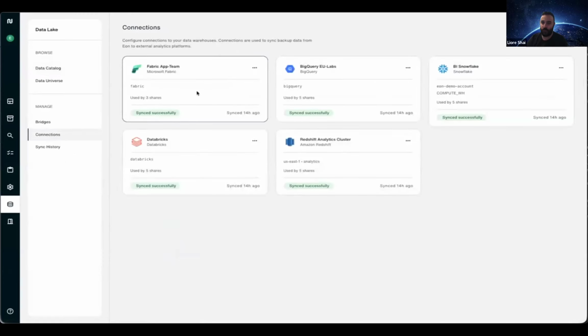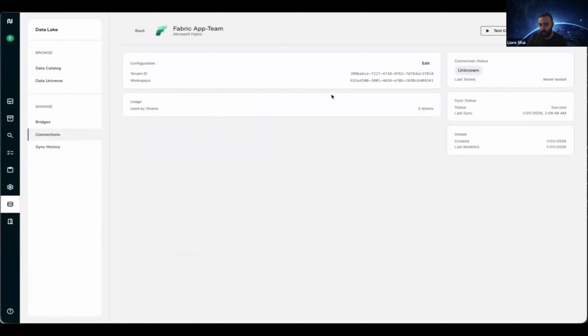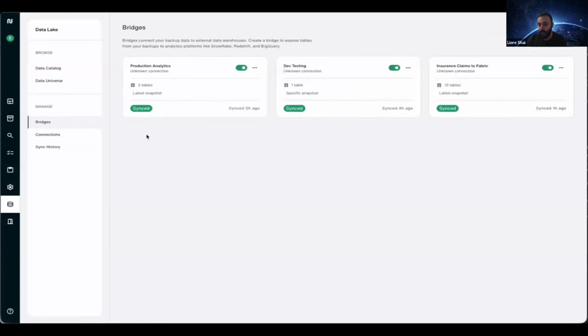In this case, we're obviously interested in our Fabric integration. The way that works is we set up an integration with Fabric at the tenant and workspace level. Once we set that up, we're able to configure what we call an Eon bridge. A bridge is essentially going to be synchronizing data between a table or set of tables with Fabric.